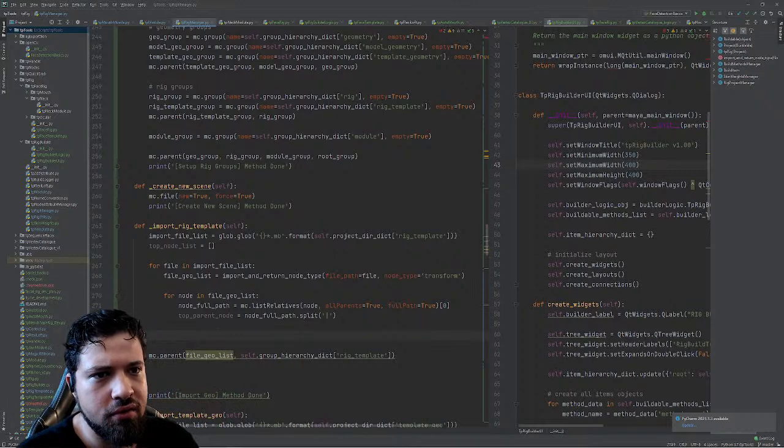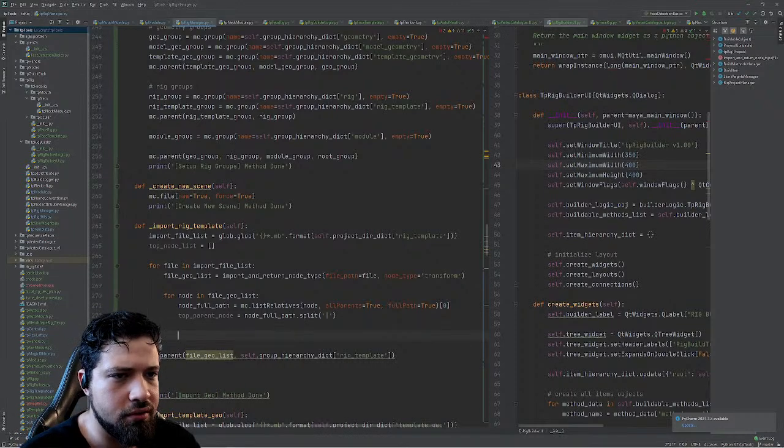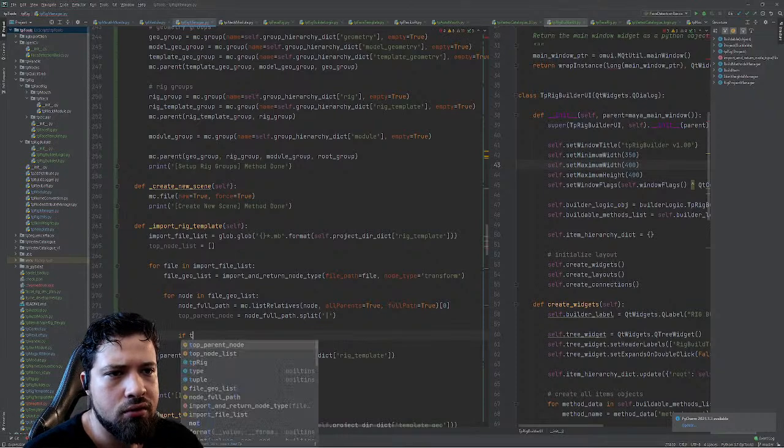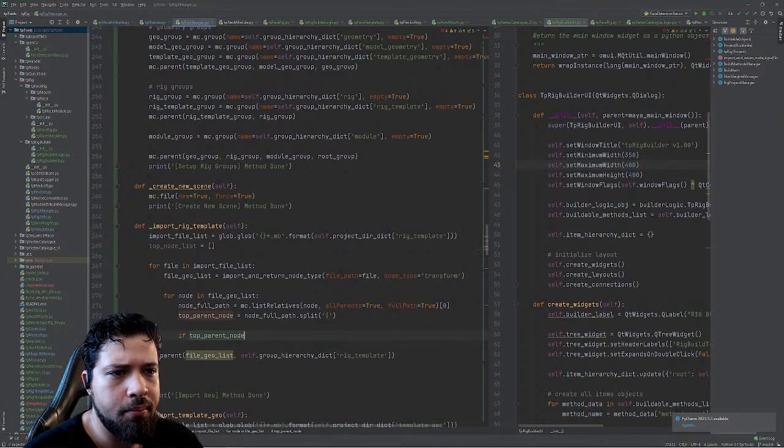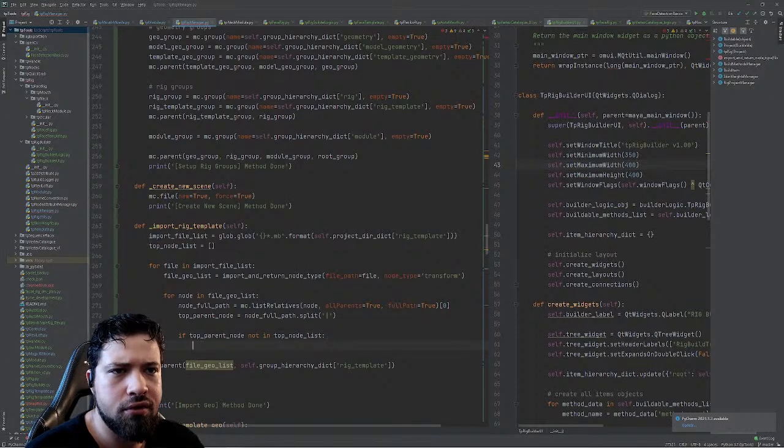Okay, so instead of having to run this again, I'm just going to do if top parent node not in top node list, then I'm going to add it to the top node list.